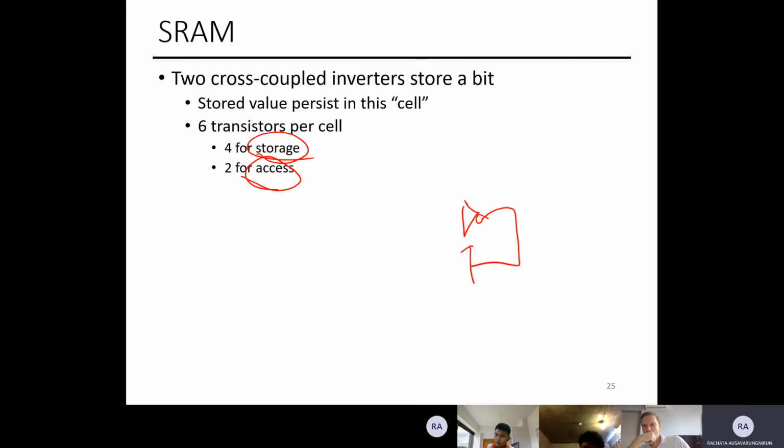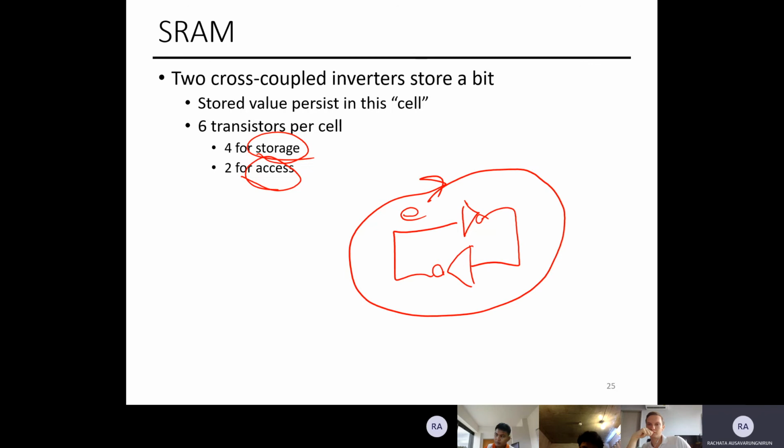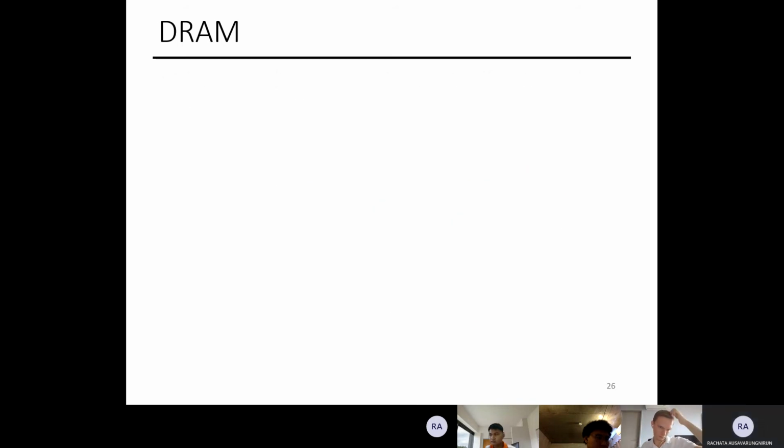It looks something like this, which kind of forces the electrons to move around in the loop. That's how you can store it. These inverters keep amplifying the signal to make sure it stays in there and doesn't leak out. And then you have two transistors to open this to access them. And that's why it's considered 6 transistors.